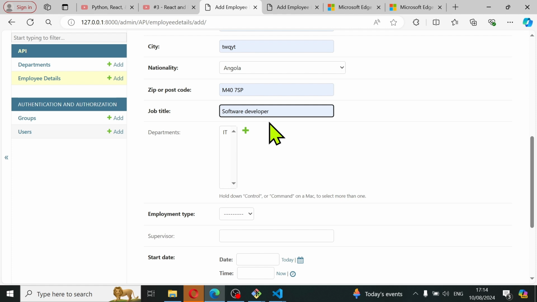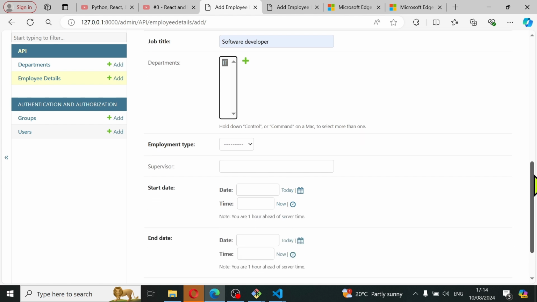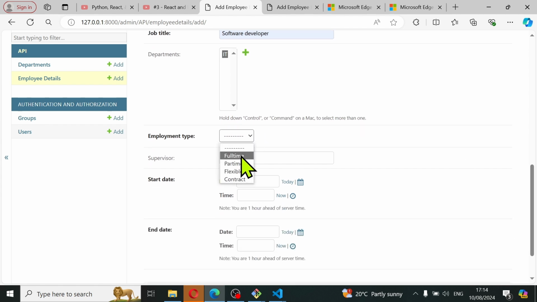Now I have to fill the form again. I remember because we created a department, IT is now showing here. I can click on it to select it, and then I keep on filling the rest of the fields.